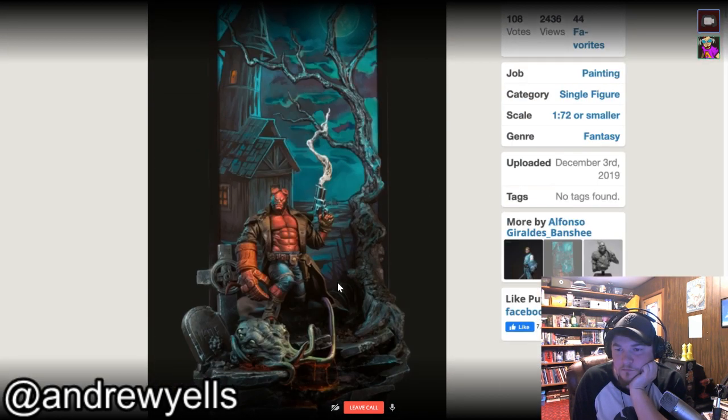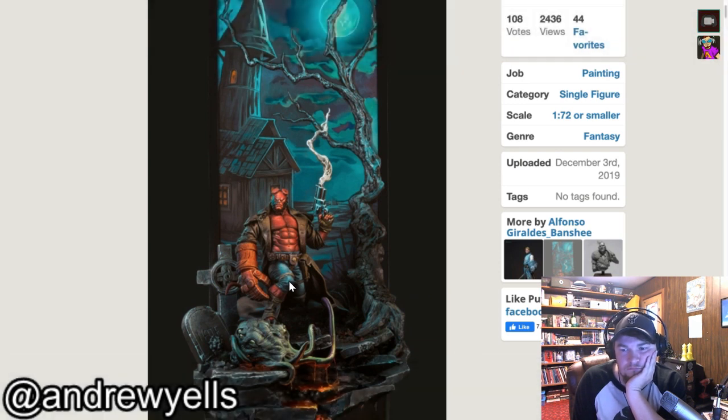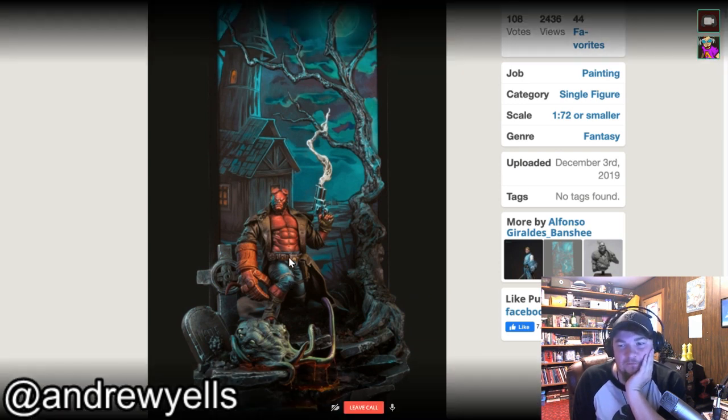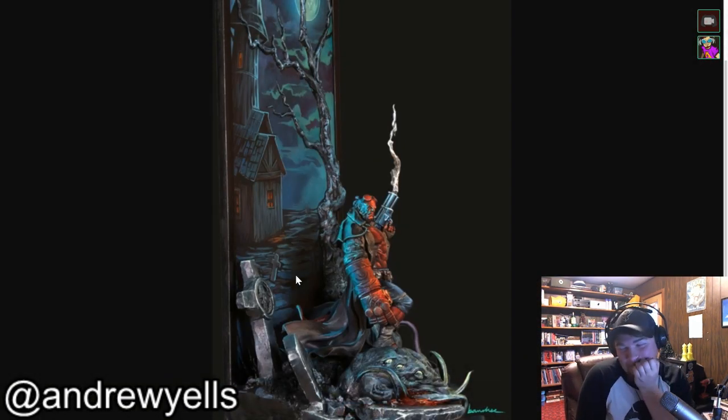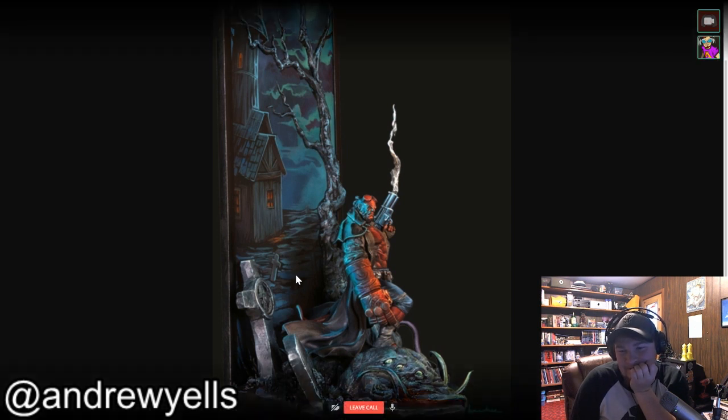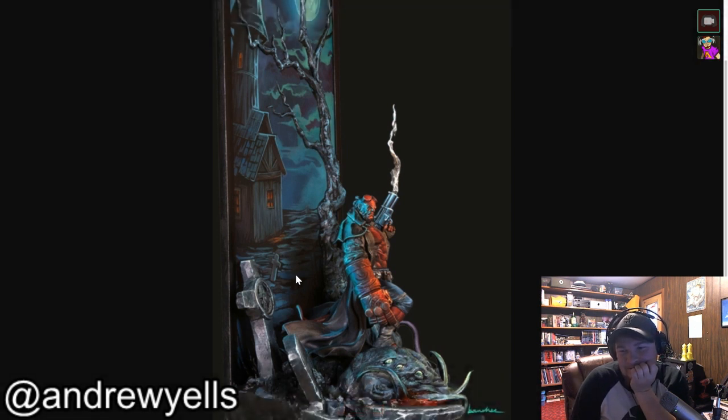Like here, the front, that's more smooth and detailed, just like that John Singer Sargent picture, because he knows that's the front of the model. So you can draw the eye up to those six pack abs. And then here on the side, like maybe that part on the back on the top of his trench coat is a little less smooth, detailed, a little more comic-y, a little more abstract. But that's drawing the eye, and that makes the whole composition come together. It works because he's doing this comic cell that's coming out at you.